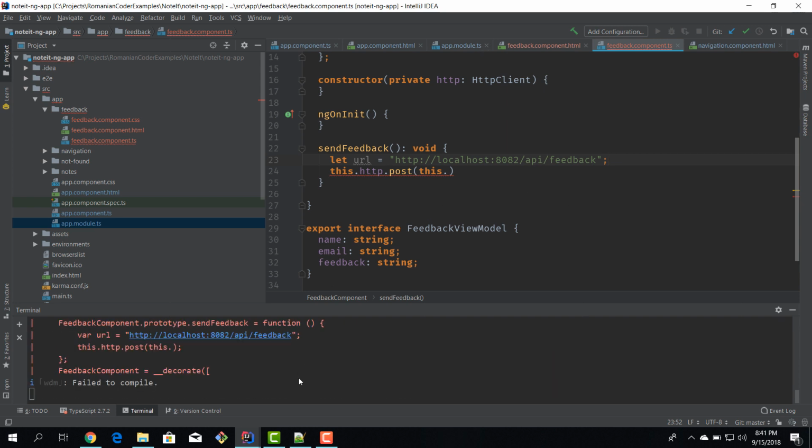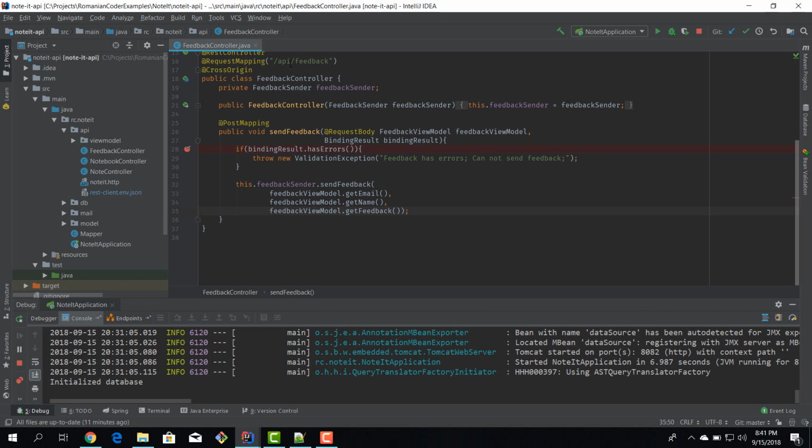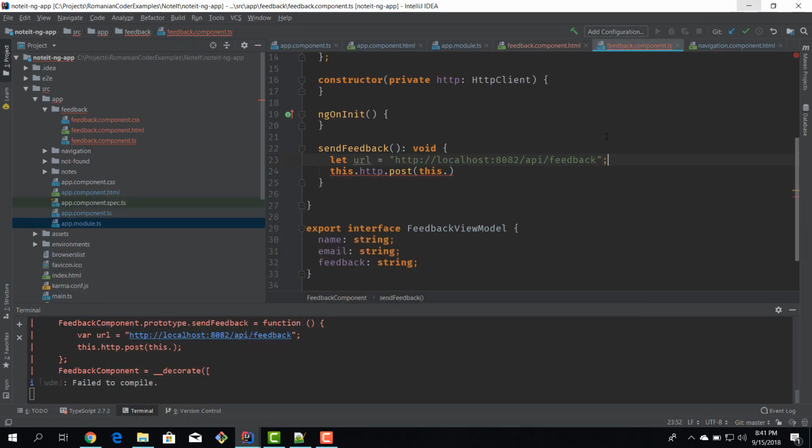is this one. If you go back to our Spring application, okay, so we need to reach localhost 8082-api-feedback, and this is the method that we need to target, and we need to pass in a feedback view model, which is just a simple JSON object with those three properties that we mentioned earlier.